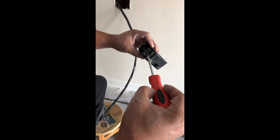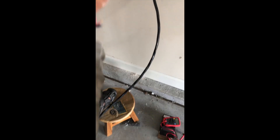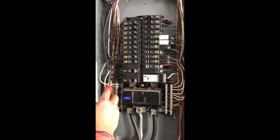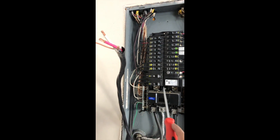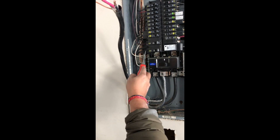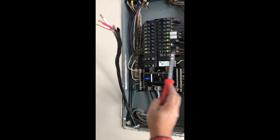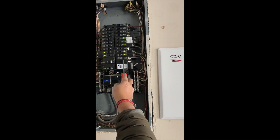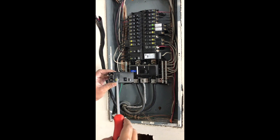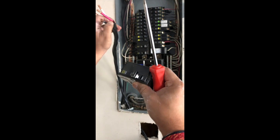This is the circuit breaker — this is where the power lines go. Take a flat screwdriver and loosen it up. You can see the existing circuit breaker here has a red going down and the black going up — just follow the same pattern. This line has a red marking on it, so red goes in where the D mark is, and the black goes on top. Red goes to where the D mark is, black goes to where there is no imprint. So red goes here, black goes here.